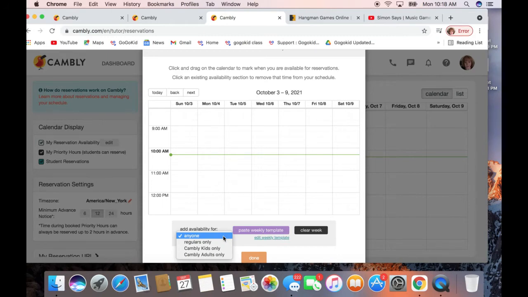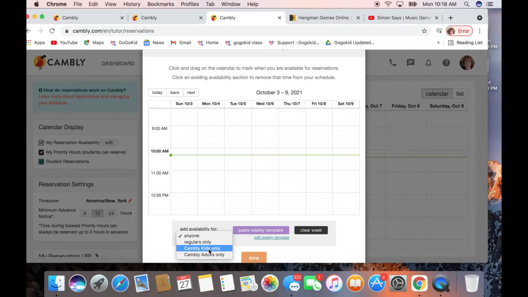If you choose only regulars, that means only the students that you have clicked that little button on will be able to book during that time. The same for Cambly Kids. If you click this, that means that you only want Cambly Kids, for anybody in Cambly Kids, as well as down here Cambly Adults means only adults can book during that time.